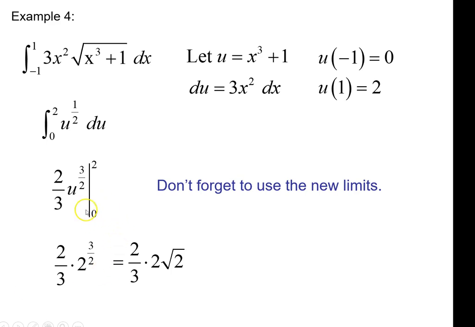So I didn't write out all the steps here, but the lower limit, if you plug it in, is 0, so I'm not worrying about it. So we have 2/3 times 2 to the 3/2. You can leave it as 2 to the 3 halves. They wrote this kind of a weird way in the PowerPoint. But this 2 radical 2 is because you've got the square root of 2 cubed. 2 cubed is 8, and they simplified that. That isn't necessary. You could actually leave your answer just like this.